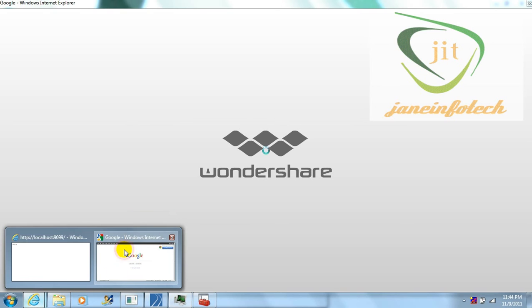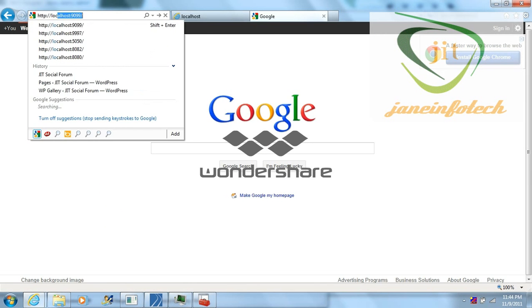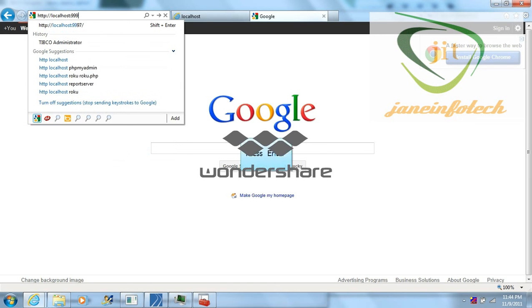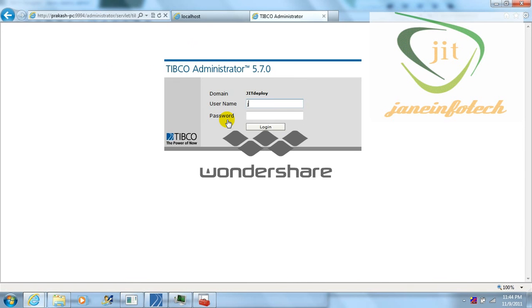Now let's start off the service. Git deploy. Enter the credentials which you specified in the domain utility.